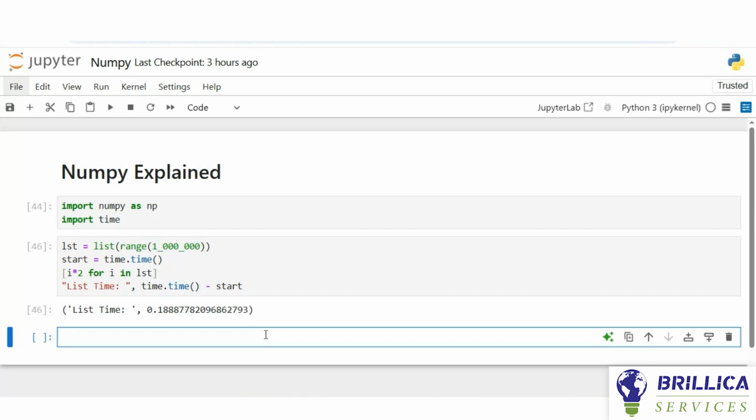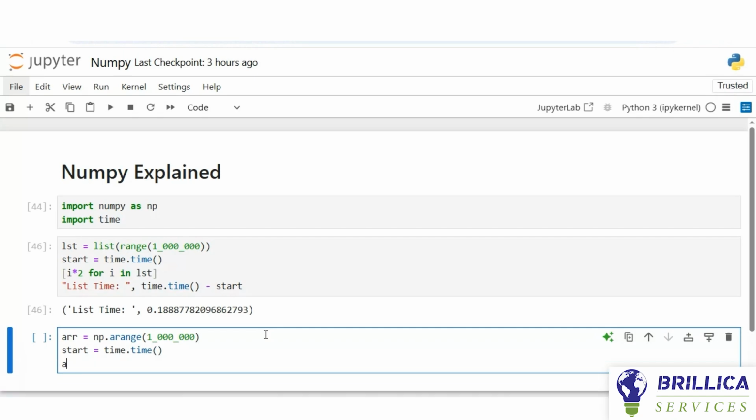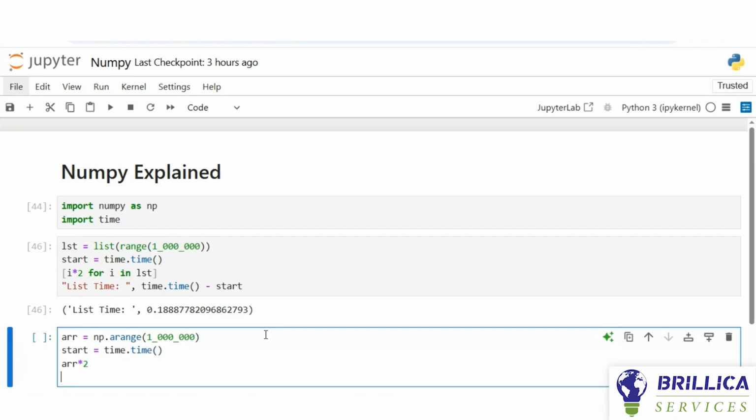Now let's check the time and speed of a NumPy array. I will create the array here as arr equals np.arange. I will also initialize the time. Now I will simply multiply the array by 2 and check the speed here.